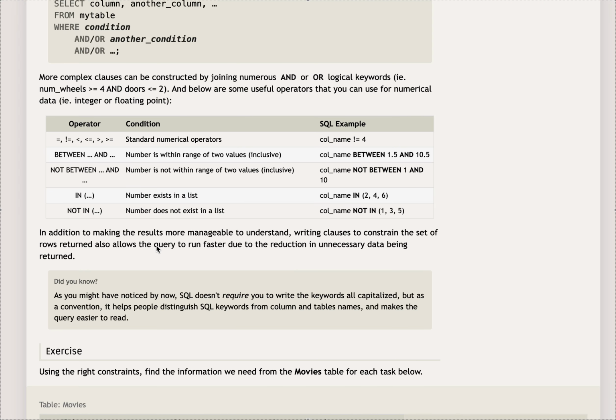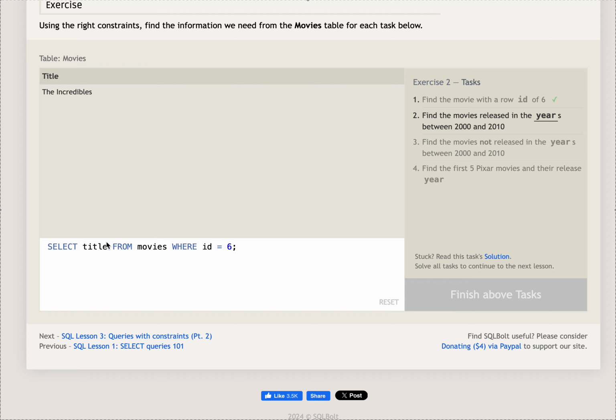I am going to SELECT title FROM movies WHERE ID equals 6, right? So you just select the title. If I select everything, you can get everything about it, right?